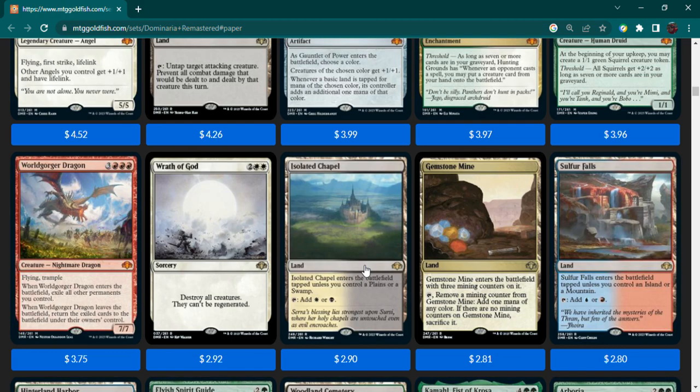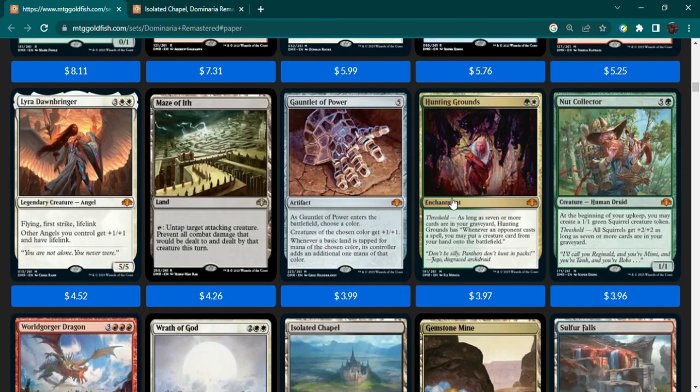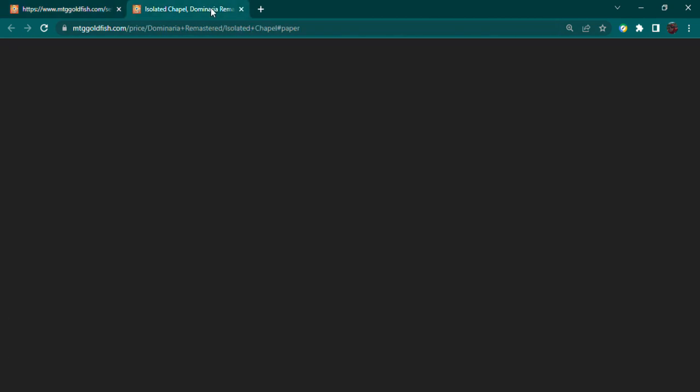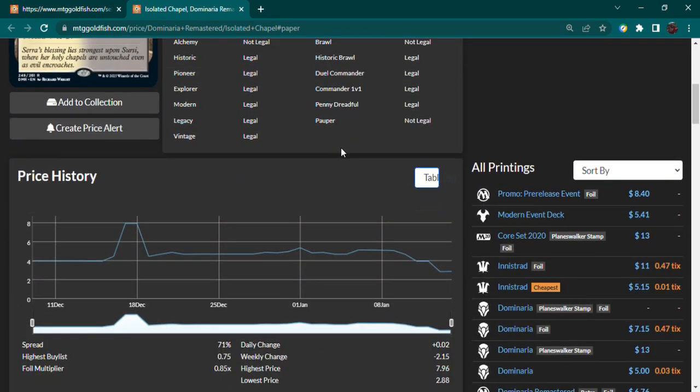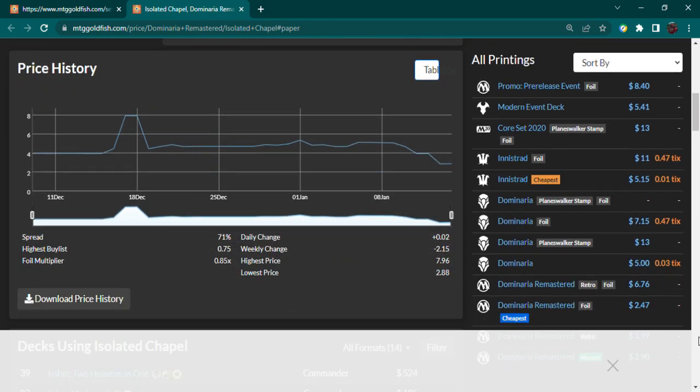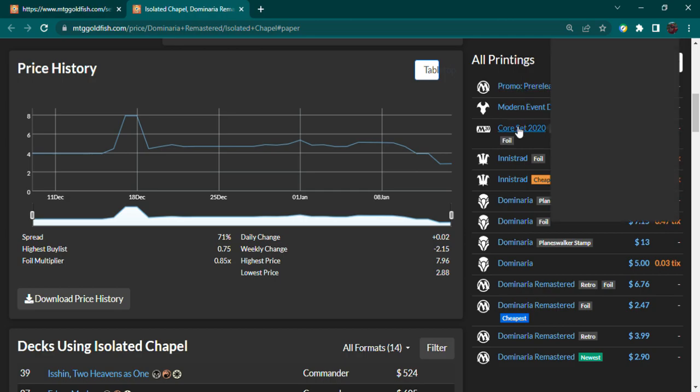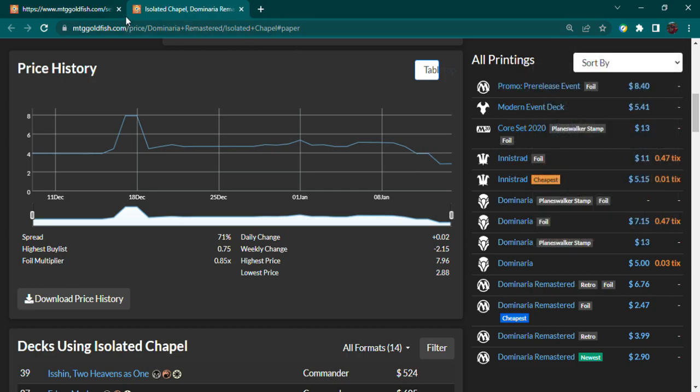Let's take a look at the pricing so far for Isolated Chapel. Give it a minute to load. So you see, it debuts at 4, got up to 8. Now we're down to under 3. It'll get under 2. And the other versions, again, not terribly expensive, but I do think it's worth noting that there is value to be had. And it's going to tap the same as all of these. So, a lot of value to be had.